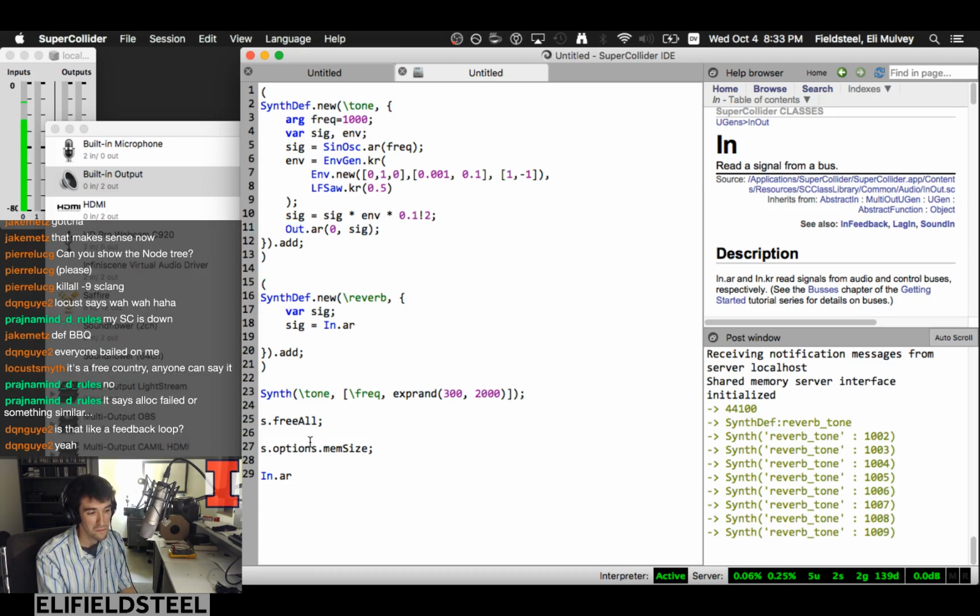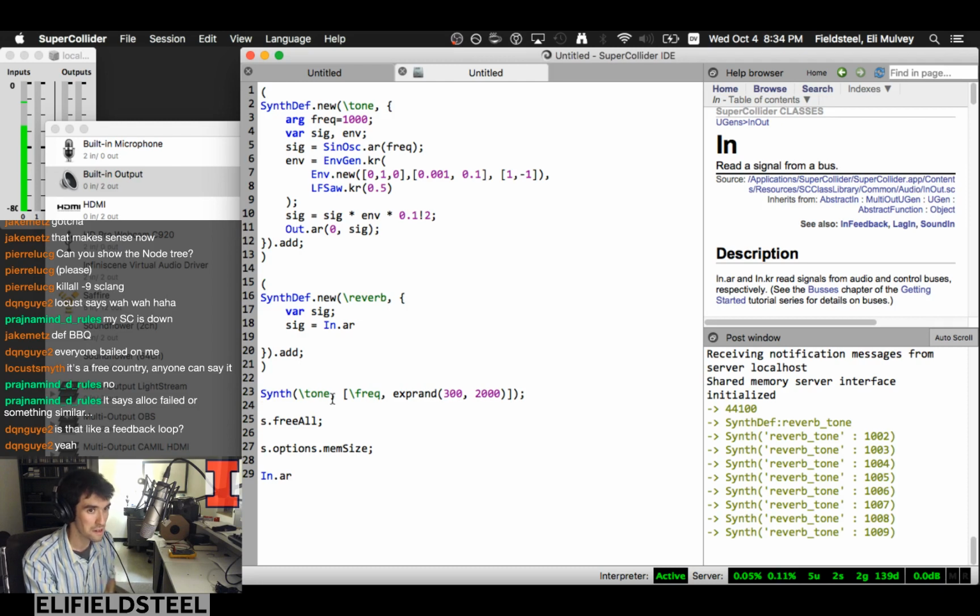Yeah, so the memory allocation failure messages, it's just that there's only so much memory SuperCollider is allowed to dynamically allocate when you make things like delay lines or things which require dynamic allocation of buffers. And if it exceeds the amount that it's initially allotted, then it just says memory allocation failed. But if that failure occurs in the process of a UGen, which is continuously generating samples, it continuously needs to access that memory in order to make sound. And so you see the message again and again. You get a ton of messages, and all these screen updates cost a lot of CPU cycles. So that's why everything becomes sluggish.